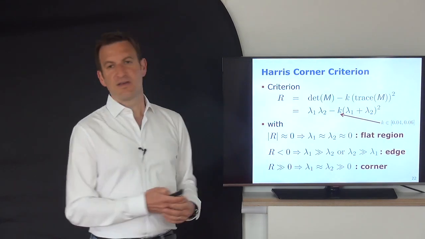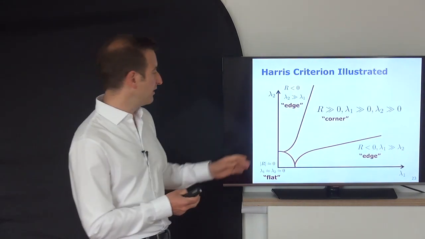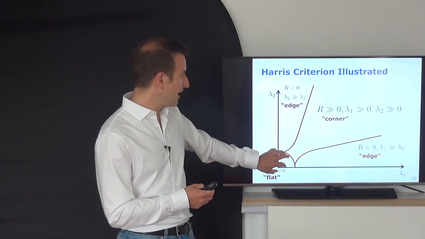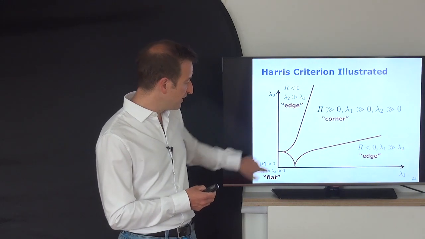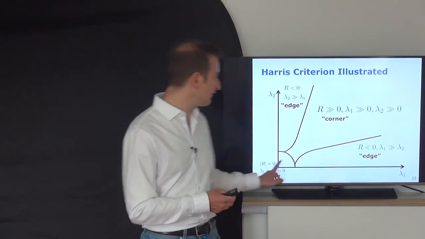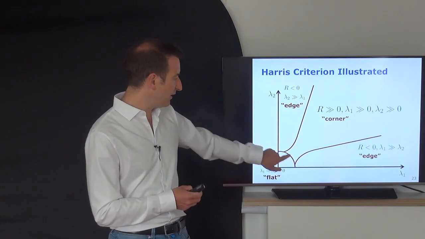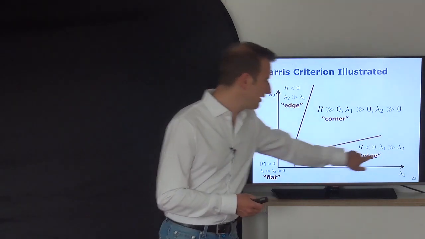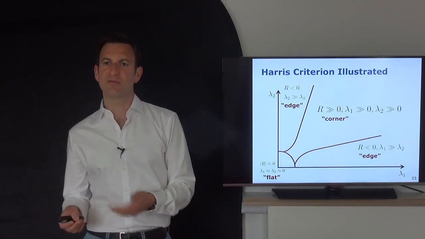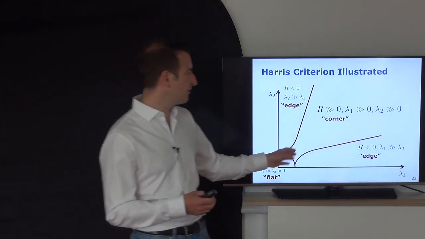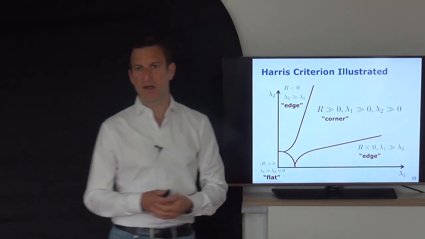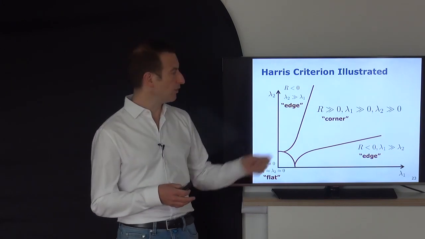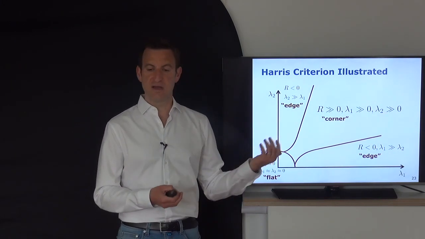So we can also visualize this plot over here. If this is the 2D space, then we have these areas down here where we have very small regions. The two eigenvalues, so this is the first eigenvalue, this is the second eigenvalue, take small values. So these are the flat points I'm not interested in. And everything which sits here and down here are regions where one eigenvalue is substantially larger than the other eigenvalue, and I may want to ignore them. And this area here is the area where I want to be, where both eigenvalues are large and substantially different from 0. So that's how Harris makes its decision based on this value R.